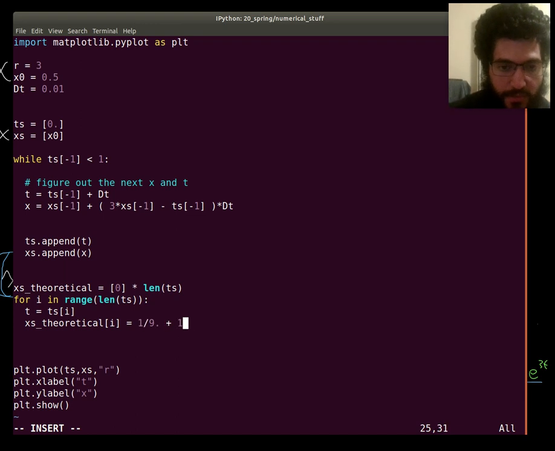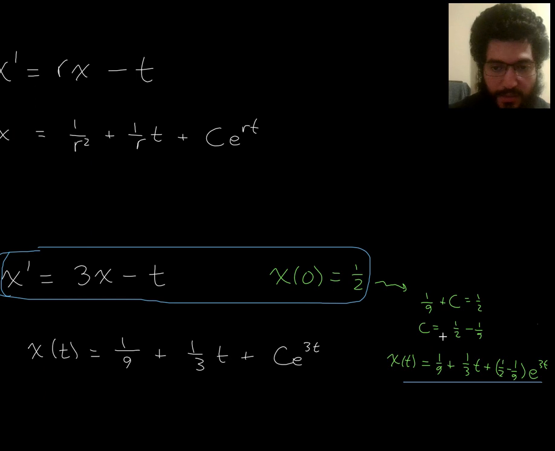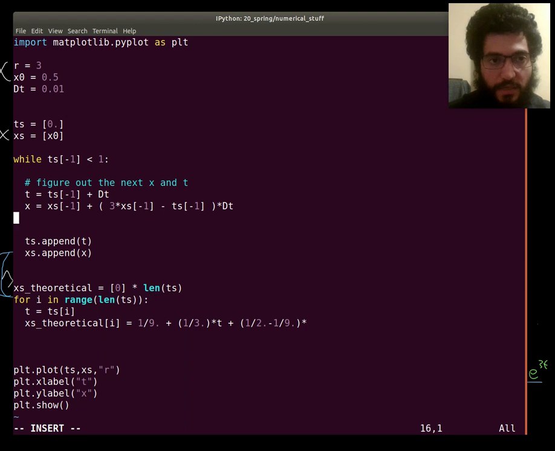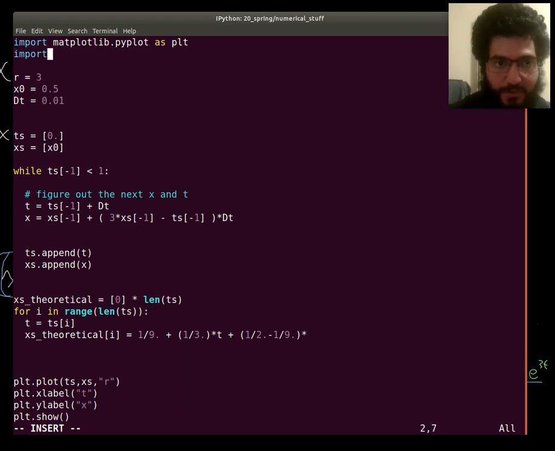So 1/9 plus 1/3 times t, where by t I mean the time value at the same index in the list i, plus 1/2 minus 1/9 times the exponential. So if you're using NumPy, of course it's going to provide you with an exponential, but let me just use the one in math.exp 3 times t.